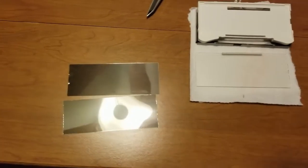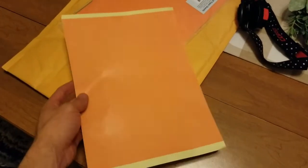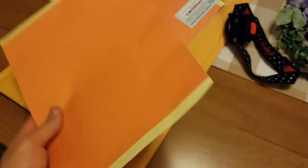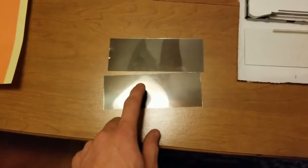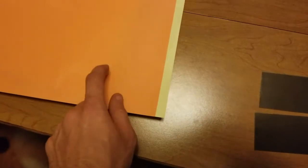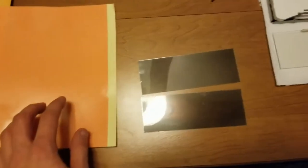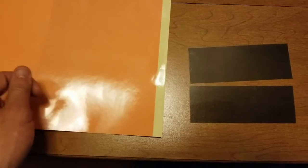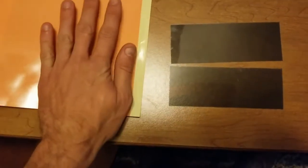So I got to looking again, and I came across some of these double-sided adhesive sheets. They're basically paper size right here. They're double-sided. So what I'm going to do is I will peel one side off of this, one side off of this, and very carefully place the exposed side onto the adhesive film of this. And I'm going to use a credit card or maybe just something real, real soft that's rigid. It's got to be rigid to get all the air bubbles out as you stick this on this adhesive side.